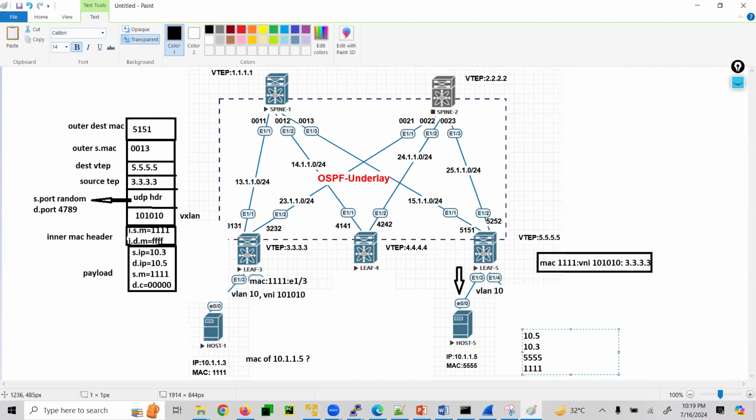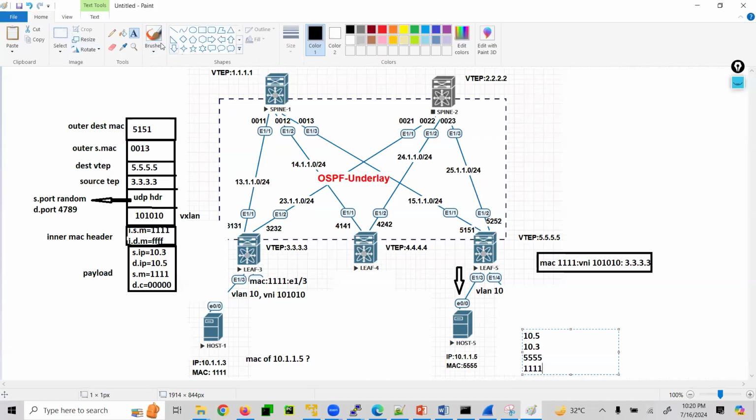Now leaf 5 is going to receive it. Leaf 5 is going to check this particular information because ARP reply is a unicast packet, right? It is not BUM traffic. So leaf 5 already knows about the MAC address 1111 that it is behind VTEP 333.